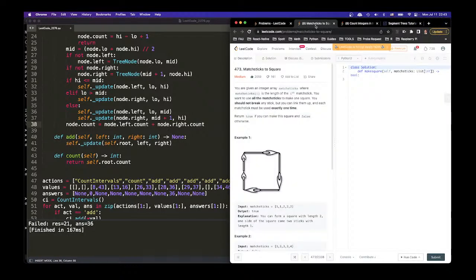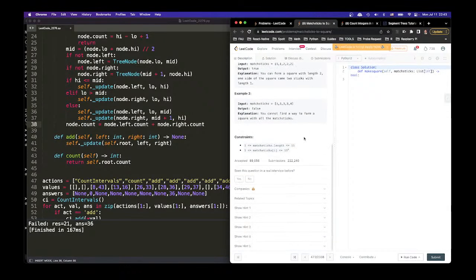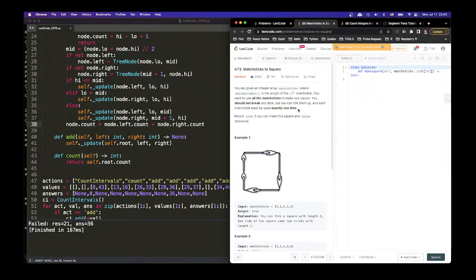Matchsticks to Squares. I remember this one. If you don't remember the solution, remember the problem. You're given an integer array, matchsticks, where matchsticks[i] is the length of the ith matchstick. You want to use all the matchsticks to make one square. You should not break any stick, but you can link them up, and each matchstick must be used exactly one time.